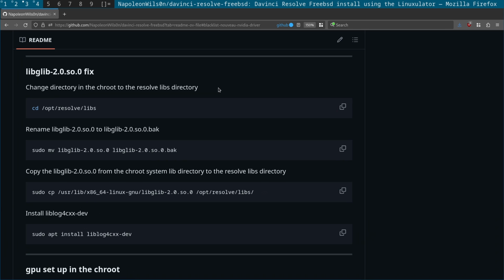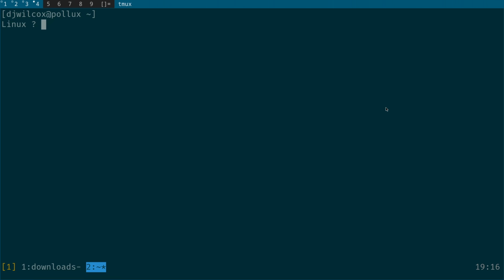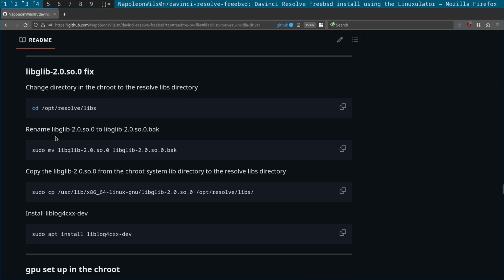libglib fix. Change directory in the chroot to the Resolve libs directory by running cd /opt/resolve/libs. We'll copy that to the clipboard, switch across to the chroot and change directory. The next step is to rename libglib-2.0.so.0 to libglib-2.0.so.0.bak.